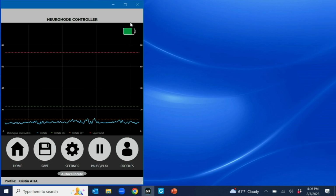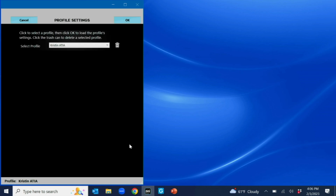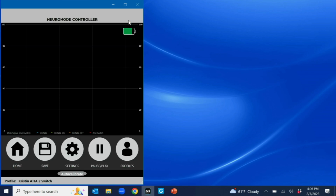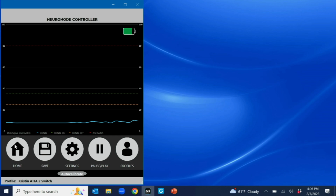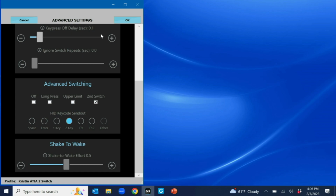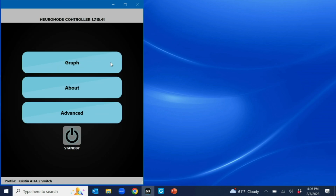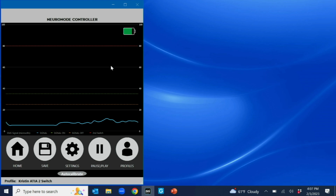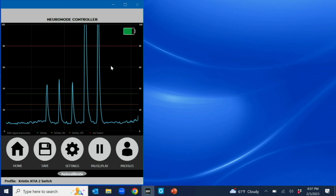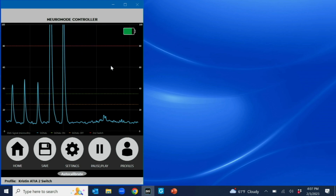Something that's related is what we call a second switch. So let me make a couple of changes here in my software. First, I'm going to go to my second switch profile, and then I'm just going to make sure that it's set the way I want it. Yep, so it's set for a second switch. So what this means is that if I have an individual, and this is definitely not all individuals, but if I have an individual who can make that small movement and can make a bigger movement purposefully, then I can set this up potentially for two-switch scanning.